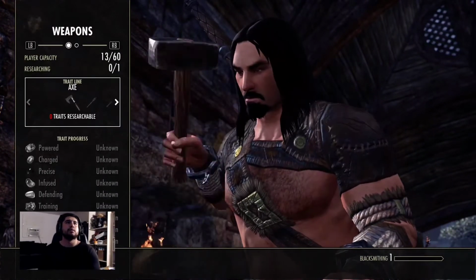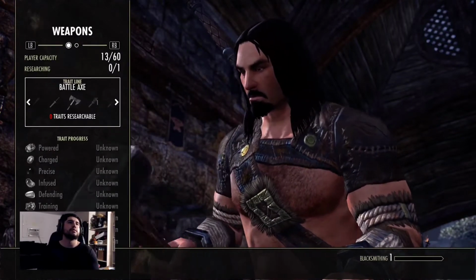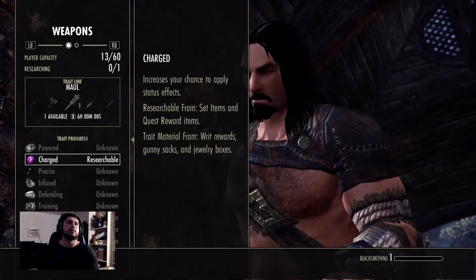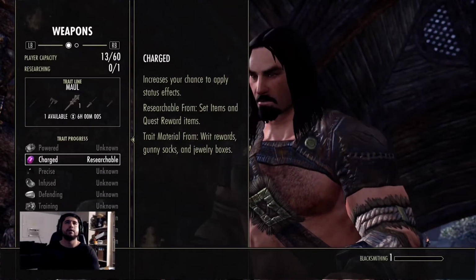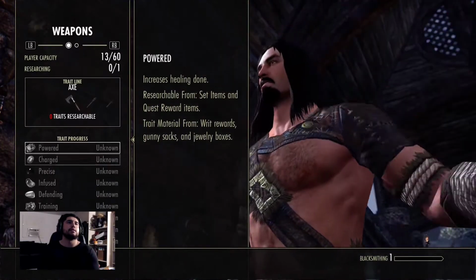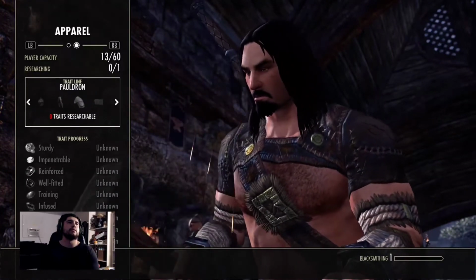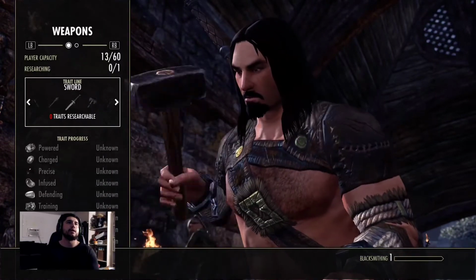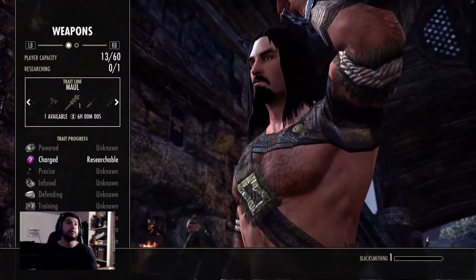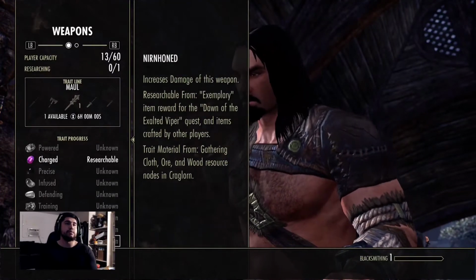Research. Weapons and apparel. Weapons. The maul. Charged. Researchable. Increase your chance to apply status. Nah, I don't use them all. Let's see what else. That's it. Apparel. Damn it, so I can only learn one. Available. It takes 6 hours to learn. Trait progress. What else is researchable? Nothing.